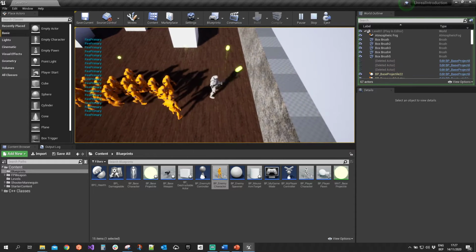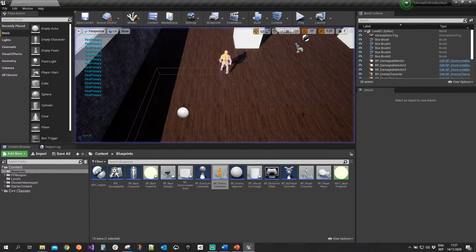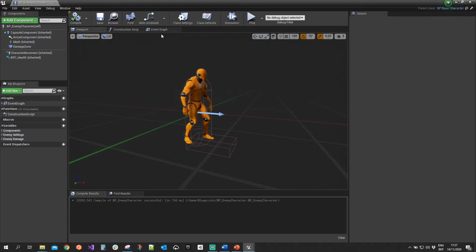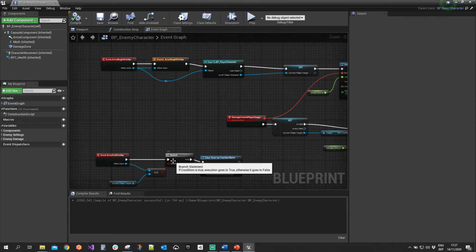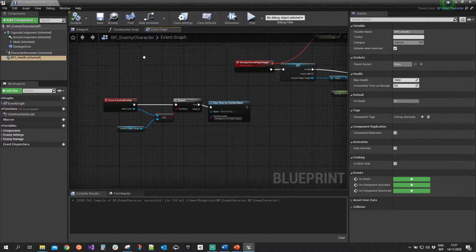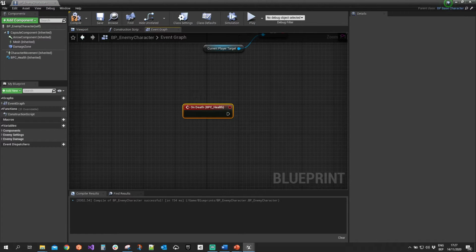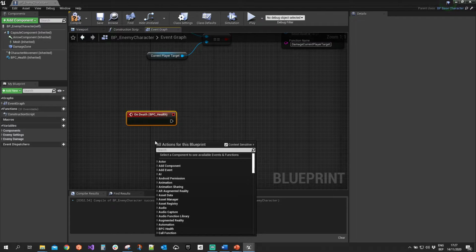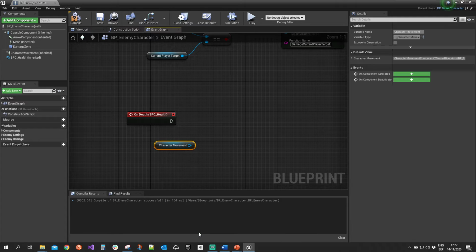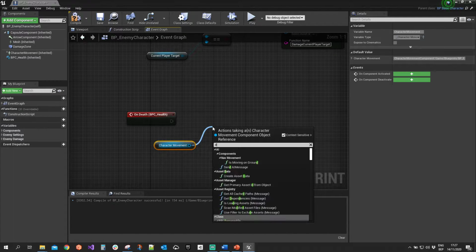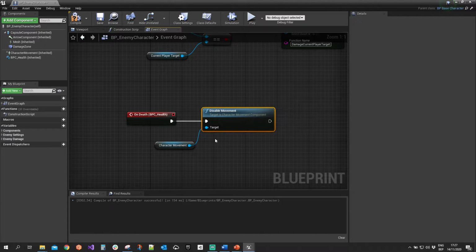And we can then shoot them. And as you can see, they will disappear. So you won't be able to see their dead animation because we don't have time for them. So let's open it up again. Let's head to the event graph, and let's do the same thing as we did with the player. So we're going to select our BPC health and override our health event on that event, I mean. And what we'll do here is we're going to get our character movement. So get character movement, and we're going to say, well, disable movement because you died.